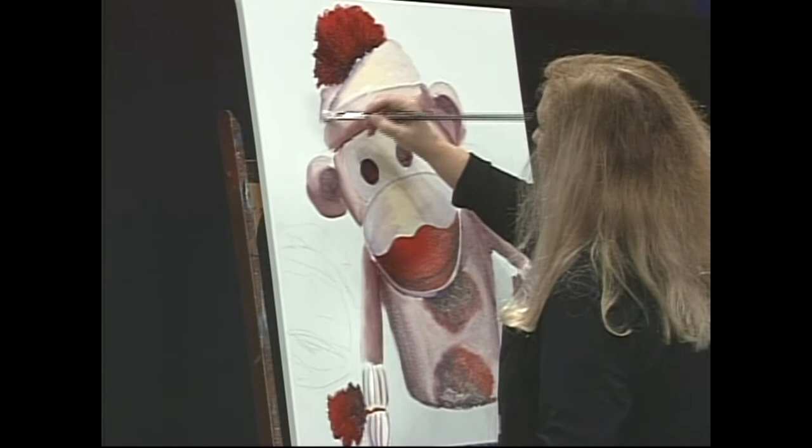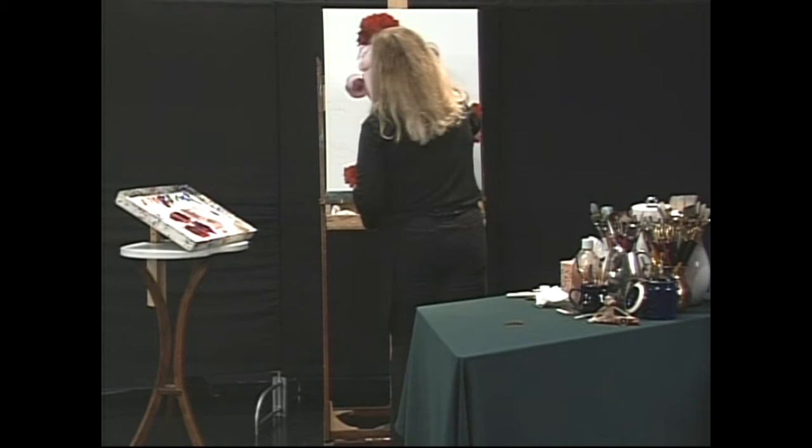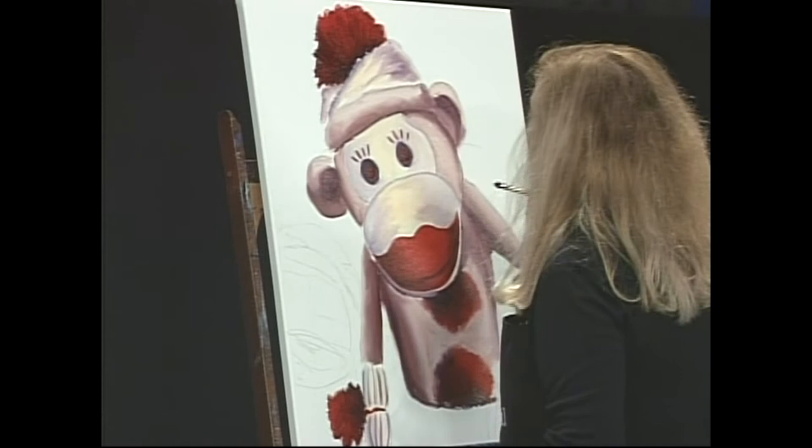I lost my contrast over here, so I'm going to fake it and just add a little bit of dark in there, and that will bring that back. Okay, got to leave this alone for now. Oh, I got to put his eyelashes back, make him happy here. Let's see, and one, two. There, that's good. All right, let's rough in a background.